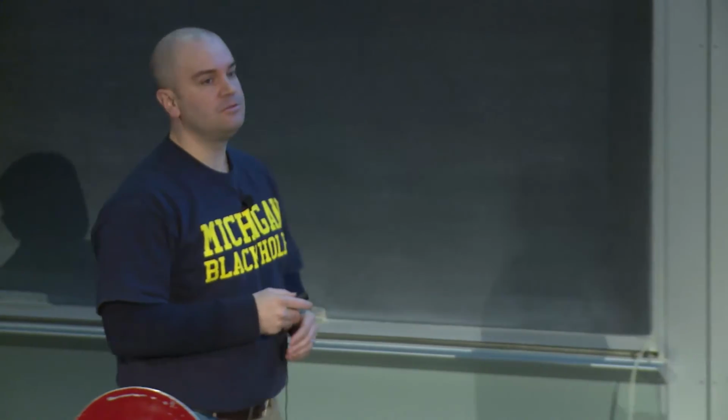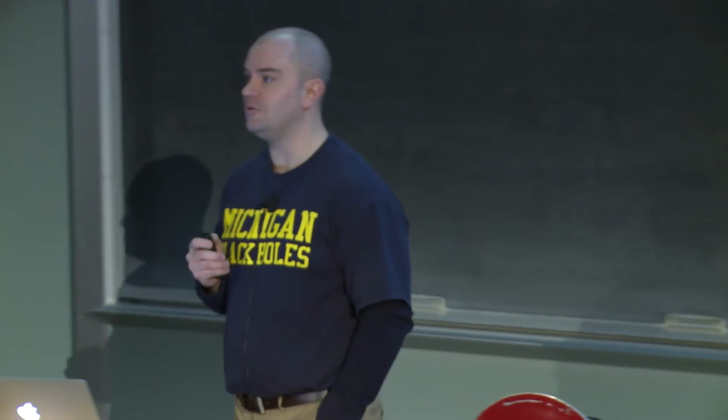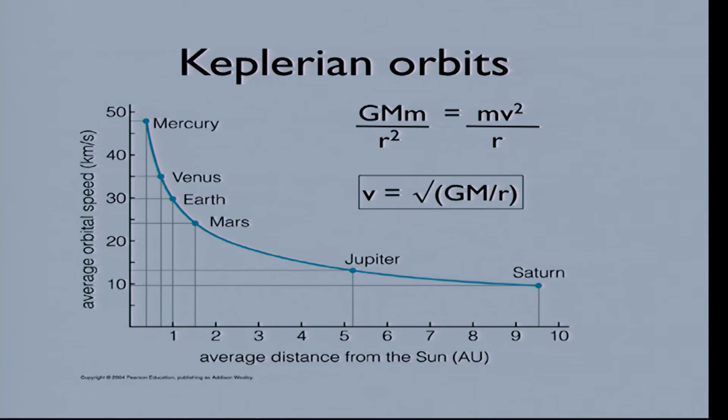What that means is that when we look at how planets behave in our own solar system, they obey Keplerian orbits, which means that as things are further away from the sun, they orbit more slowly, okay? So on this axis, I'm showing you the distance from the sun of some familiar planets in units of AU, which again is the distance between the Earth and the sun. What this means is that Jupiter is 5 times further away than we are on average.